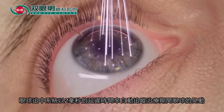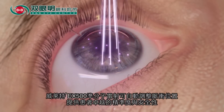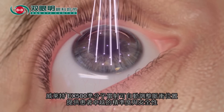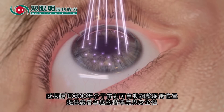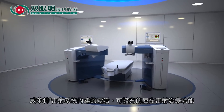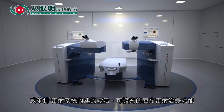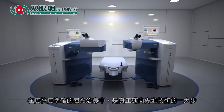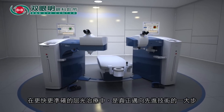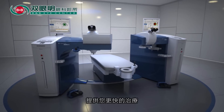Designed to automatically track movements of the eye with a latency time of just 2 milliseconds, the Wavelight EX500 Excimer laser automatically adjusts pulse placement to provide patients with exceptional precision and safety. The built-in flexibility of the Wavelight Refractive Suite allows for expanded refractive treatment capabilities and is truly the next leap forward in faster, more accurate refractive treatments. The Alcon Wavelight Refractive Suite — faster treatments, optimized outcomes.